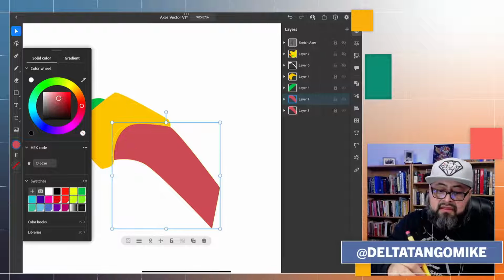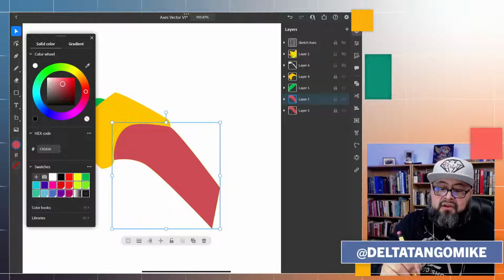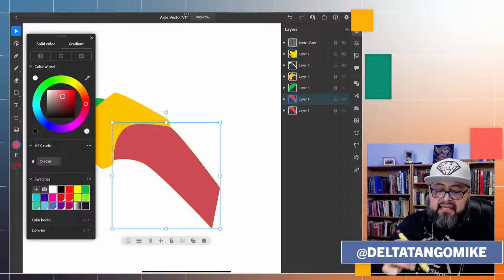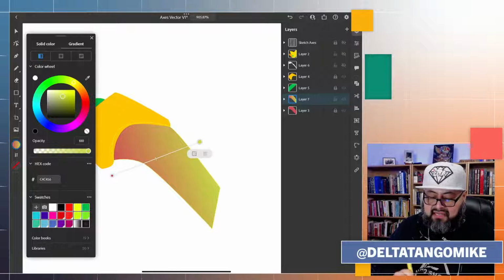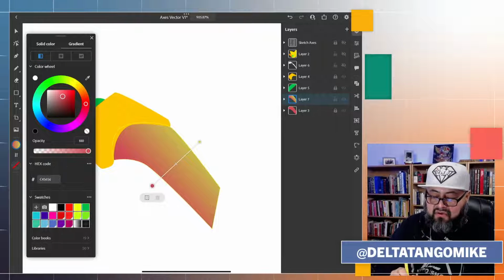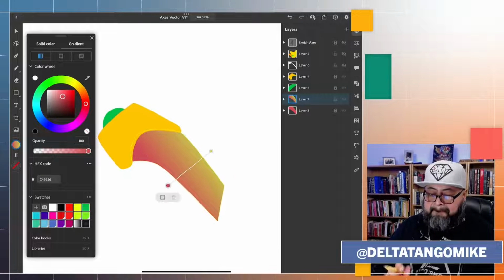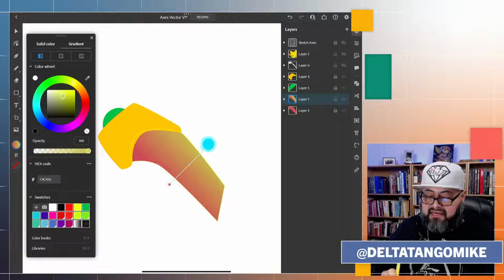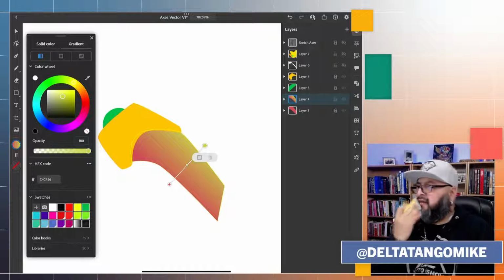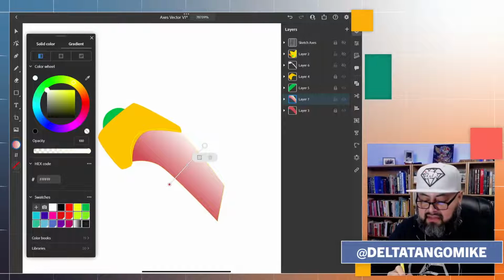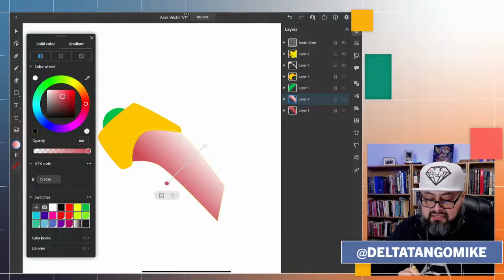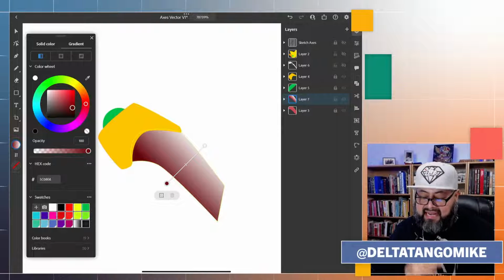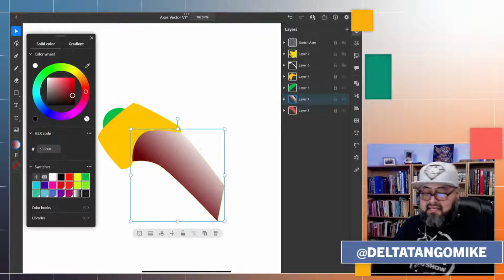So here we go. We have 2 options, solid color or gradients. So let's look into our gradients, and let's go with the simple linear gradient. There we go. I like it. Once I start touching the slider that includes my colors, at one end and the other, I can change the color. I don't want it to be green. See, it is red. So let's just go white for now. This one, I want it to be a dark color. So you tap the color circle and then move your color around. I like that. That's a nice little gradient.